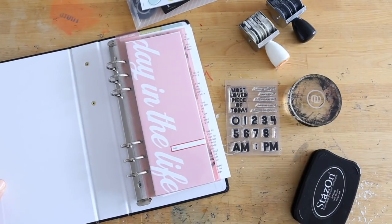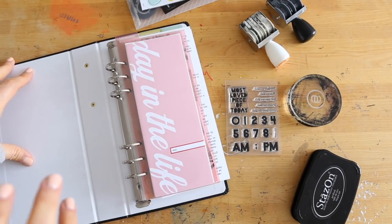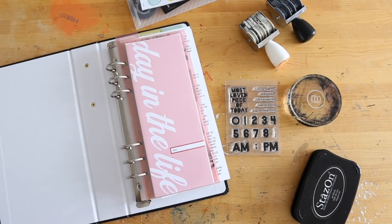So yesterday, I believe it was yesterday or the day before, I did the actual documentation, meaning I took the photos, I wrote down the stories that I wanted to tell, and I did that all on Instagram. So I knew in advance the size and the amount of space I was gonna have for photos, and that helped dictate the number of photos that I took over the course of the day and the number of stories that I was gonna tell.